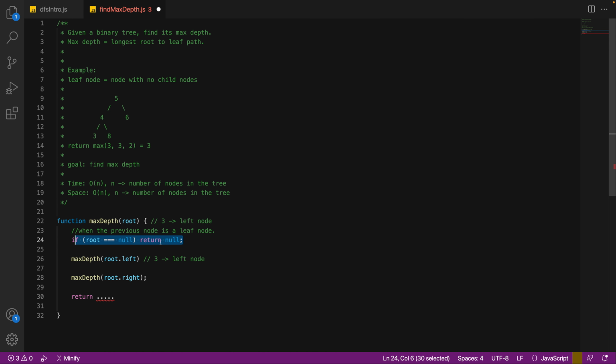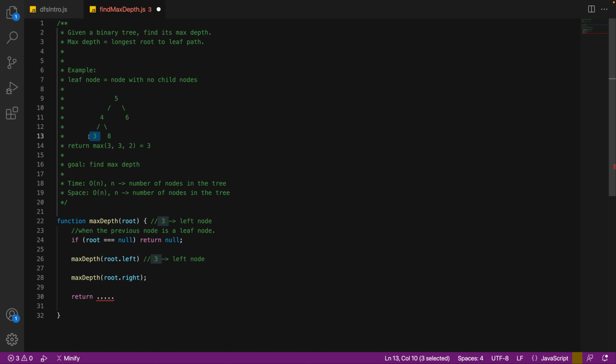Now let's look at what we actually want to return. We just don't want to return null, because null does not signify anything, and null is not going to get us to the answer that we're looking for. 3 needs to return 1, right, or 0, something. It needs to return an integer value so that we can use it while we trace back to the root node again.